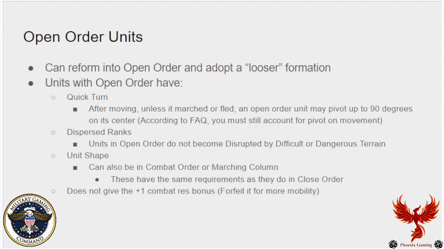In addition to close order, you're going to see open order quite a bit. Open order gives you more mobility, but it sacrifices the combat resolution bonus that you can get from close order. When you have an open order unit, you can reform into open order to adopt a looser formation. That's in quotes because you don't actually loosen up the formation, they still just stay where they are.